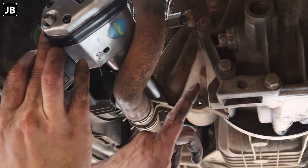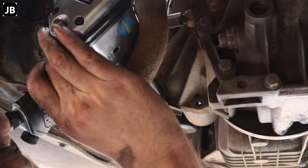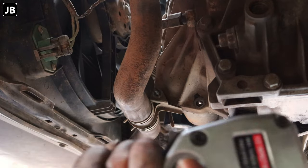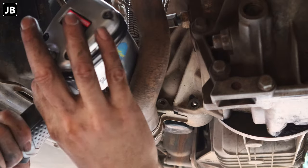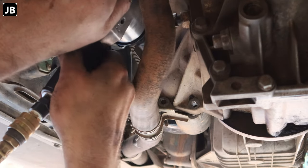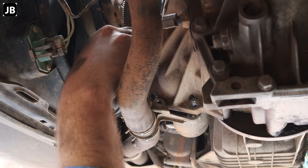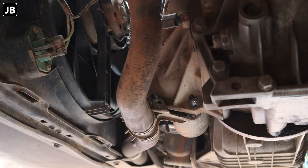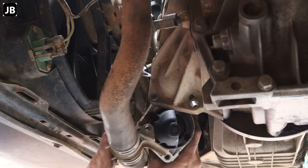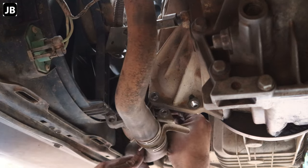Okay, so we have taken off the first bolt on the starter motor. Now the second one comes off with the hose bracket for the radiator, and then the top bolt comes off and there you can see the starter motor coming out. Now I've just moved this to the side and completely taken it out, but you can just remove all the wiring and put it to one side. It's just going to take longer once you're done, so I just let it hang there right in place.